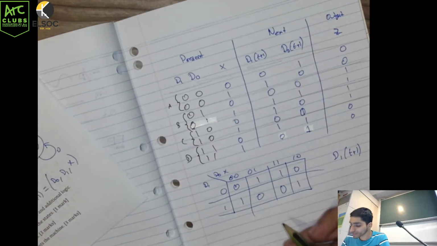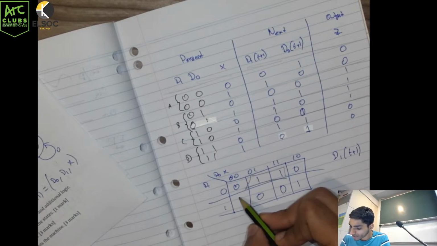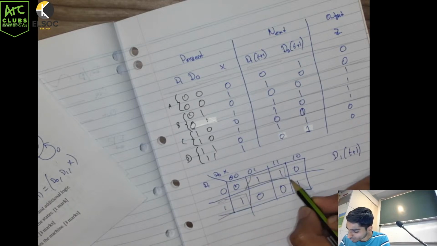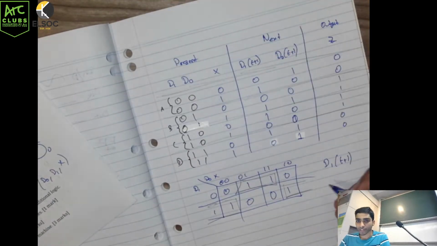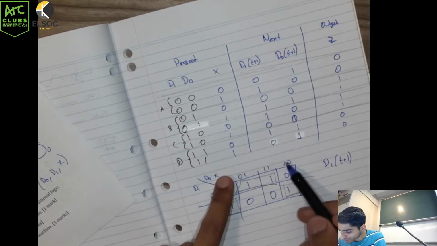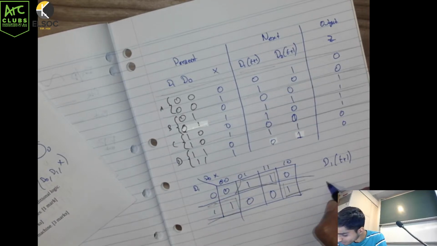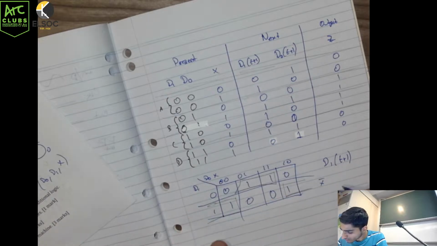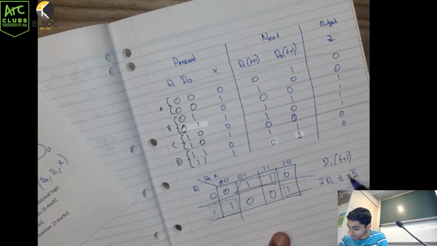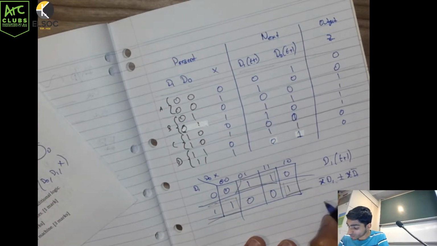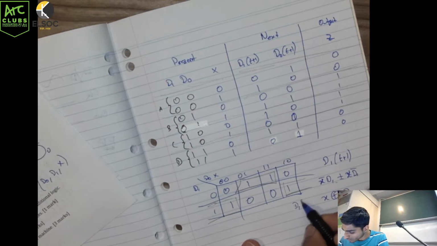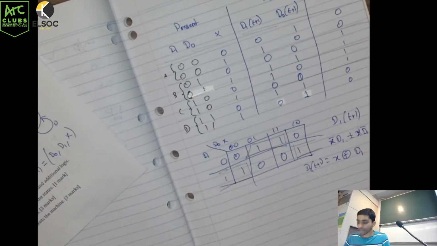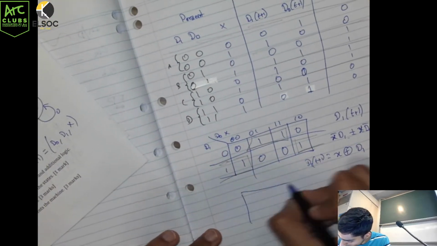And using our K-map methods, we have one nice rectangle here, and we have a nice rectangle that kind of falls out of the edge here. Right? And this would be what changes here. X does not change, and X is a 0. So this would be X bar D1 plus X D1 bar. You'll notice this is an XOR. This is basically just X XORed with D1, right? Therefore, D1 of T plus 1 equals X XORed with D1. Rinse and repeat.